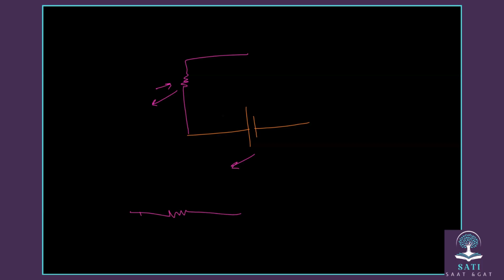But if we draw an arrow over the resistance, that means it is movable, changeable. We can change its value, increase it or decrease it, to control the current that is moving. So in some circuits we have a constant resistance like this, and here a resistance that we can change to control the current. In a circuit in general, we have a source of electricity and resistance, maybe one, maybe two, maybe three resistances.